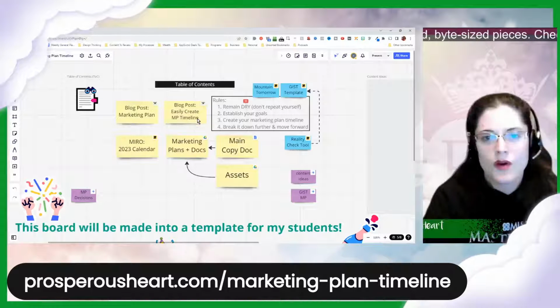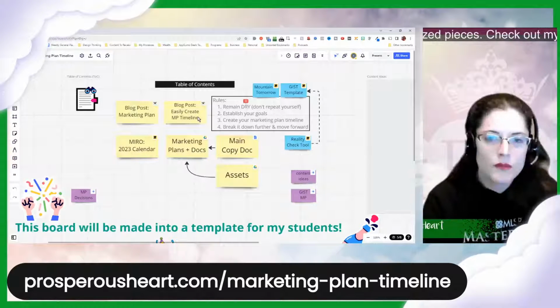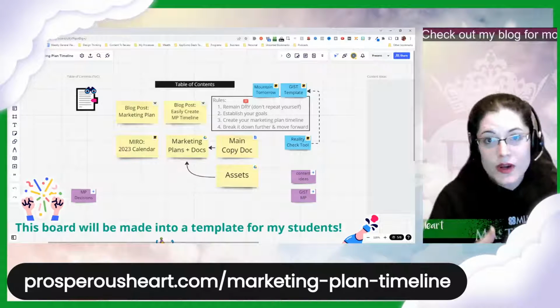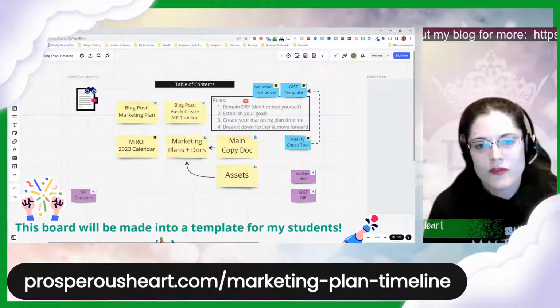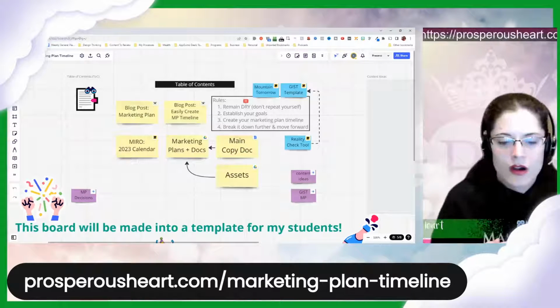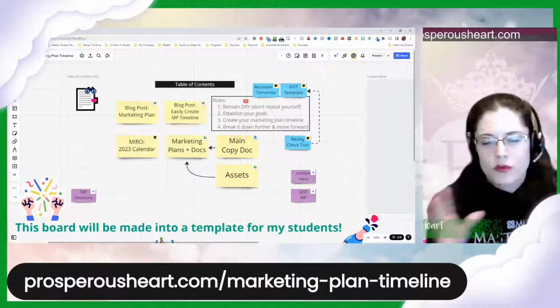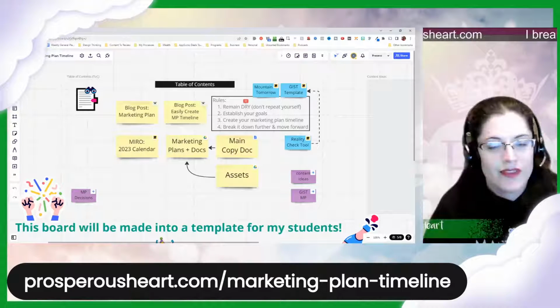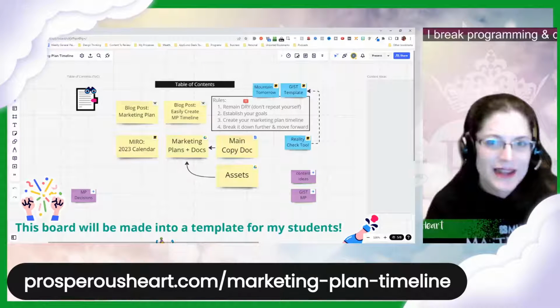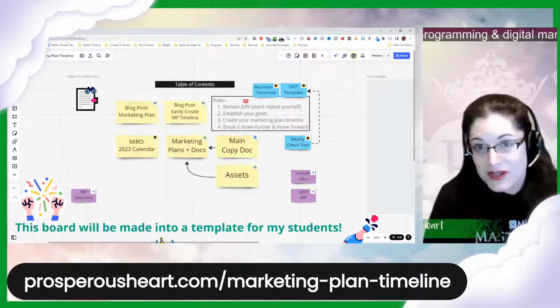I have the easily create your marketing plan timeline blog post, because both of these I'm actually creating a series on for, well, for you and for my students. And so I want to make sure that they are updated appropriately in regards to this marketing plan that I have for something that I'm doing on the end of this year. So I'm actually taking this time to create something with you that actually needs to be created. So those are the two blog posts.